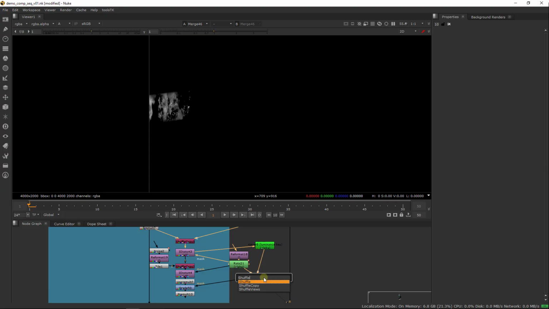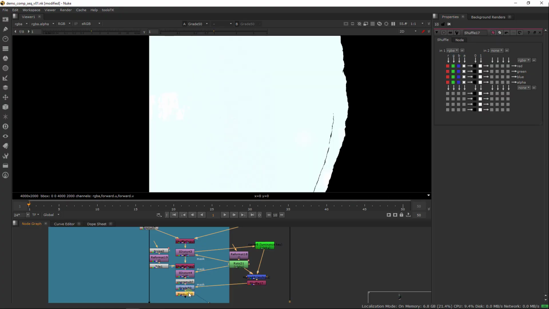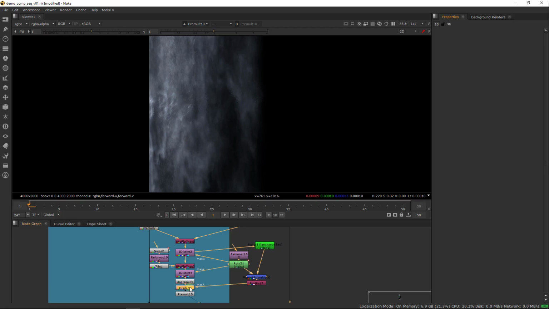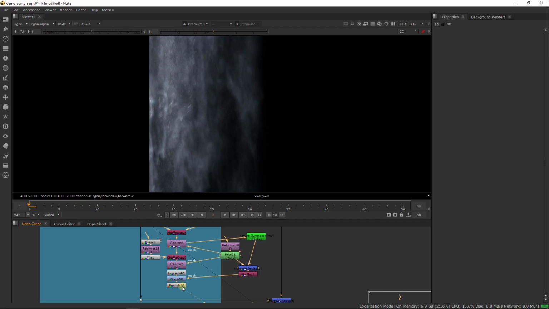Let's add a shuffle. Okay, so now we're also getting what looks like brighter splashes where the contact is occurring between the spaceship and the water. So this was previously, and now we're just getting a little bit of an interaction. It doesn't have to be much, but just a little bit to sell the shot.